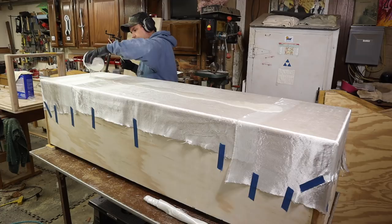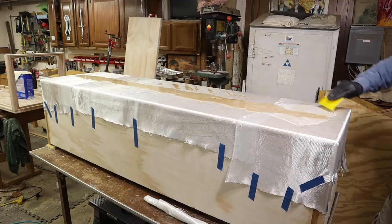Once the epoxy fully cures, we'll come back and sand it and then use a couple more Total Boat products to prime and then paint. And that should make for a nice long life for this tank.